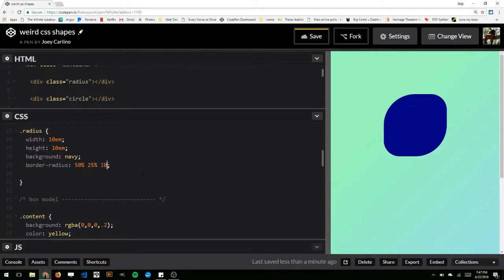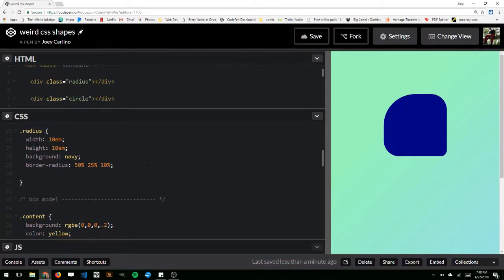So if you do 3, then the first one would be the top left, and then it just goes clockwise. So it would go 50, 25%, 10%, and then the last one is just the second value again, so it would be parallel like that for the opposite corner.